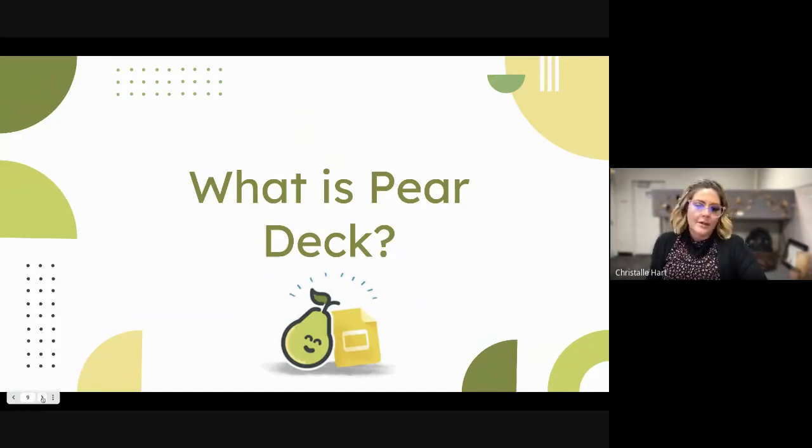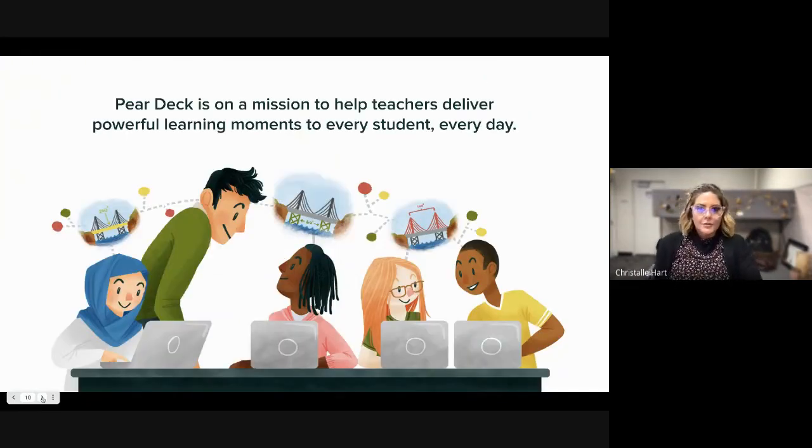So what is Pear Deck? Pear Deck is an add-on for Google Slides. All of you said that you in some capacity use Google Slides. So if you don't know what an add-on is, it is something that really enhances the power of that tool. So Google Docs has add-ons, this one's specific for Pear Deck, but there are a ton of different add-ons that do all sorts of different things. But what Pear Deck is going to focus on is really engaging your learners in real time, and then also during those asynchronous times in that student pace. And there's accessibility features, so it really can engage every single student every single day.